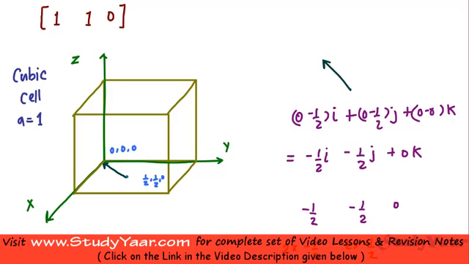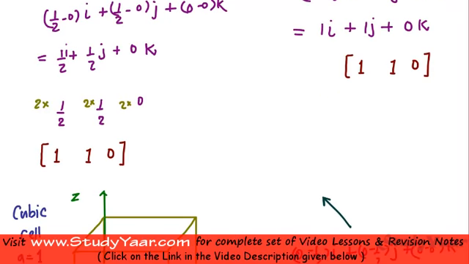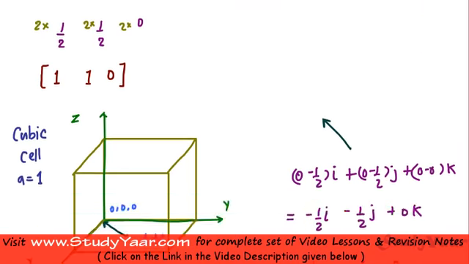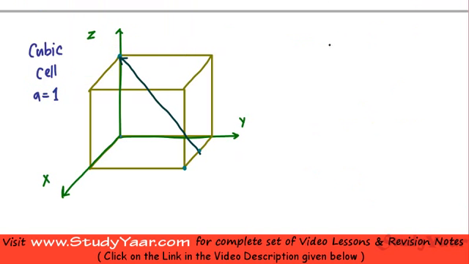Just realize, earlier direction indices were 1 1 0, and this is 1 bar 1 bar 0, which is just the reverse of the direction that we had calculated earlier. Okay, so when you have negative integers, you represent them with a bar. Okay, let's take yet another example.